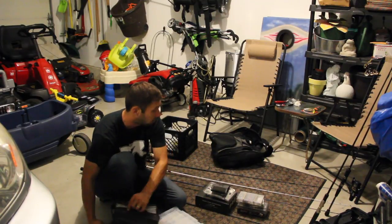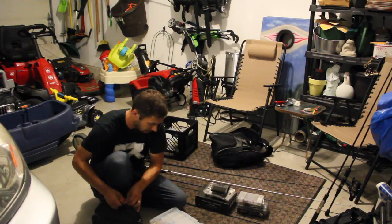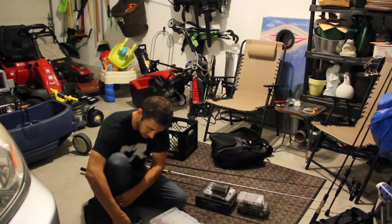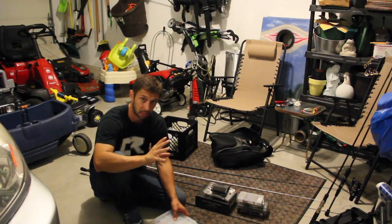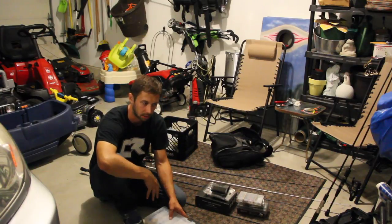I'm literally taking just four rods, my terminal tackle that'll fit in my backpack, and just a couple other small boxes of lures. Some backup baits I'm going to be running are jigs, spinner baits, maybe some of those small MEP spinners if things get really tough, but I want to make sure I have all my bases covered.